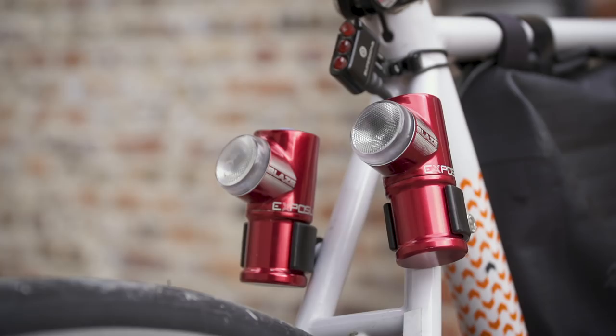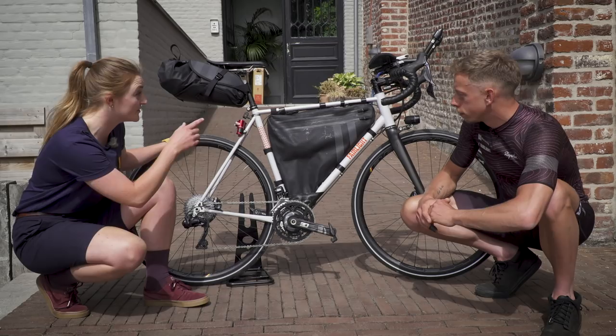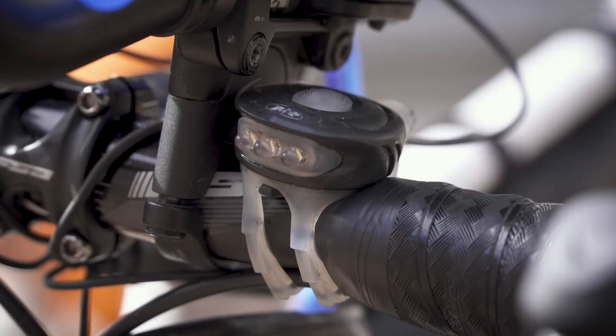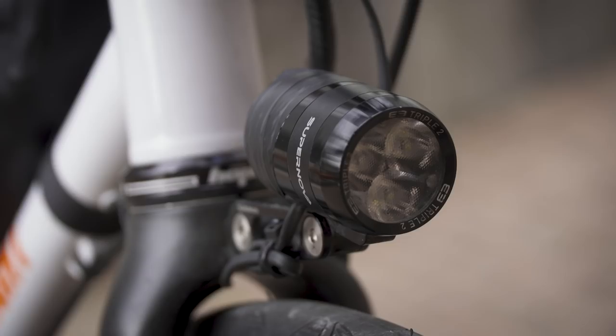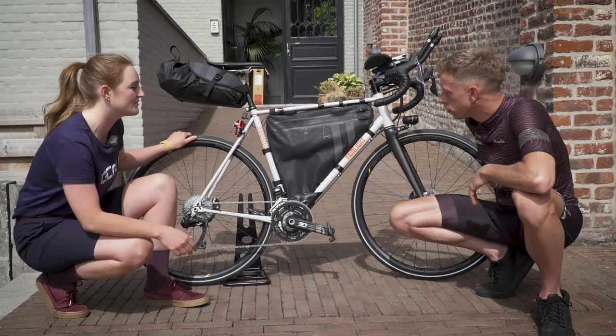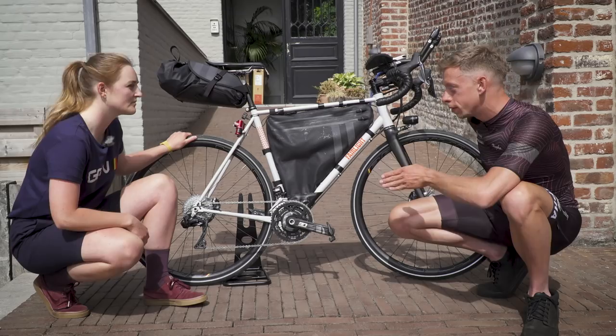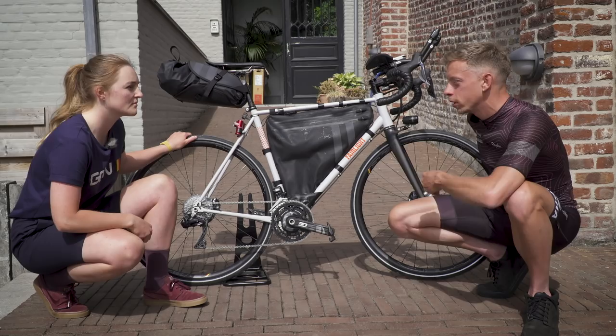I've got the USB ones as well that I can use as extra light. There's also a spare flashy light on the front bars. I've had the Supernova for a couple of years and it's never let me down, so I shouldn't really need that flashy light. In terms of charging for GPS devices and phones, I have a battery pack that I can charge if I stop at a restaurant or hotel. I also have a sine wave USB charger that connects to the dynamo to charge the battery pack, and then I charge my electrical devices off the battery pack — because you don't want to charge devices directly off the USB charger due to current spikes. You've got to have options and always need more than one way of doing something in case something stops working.